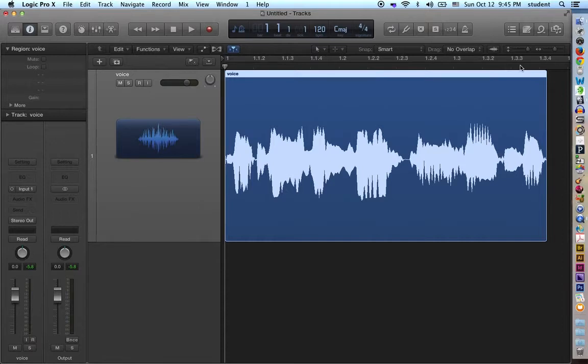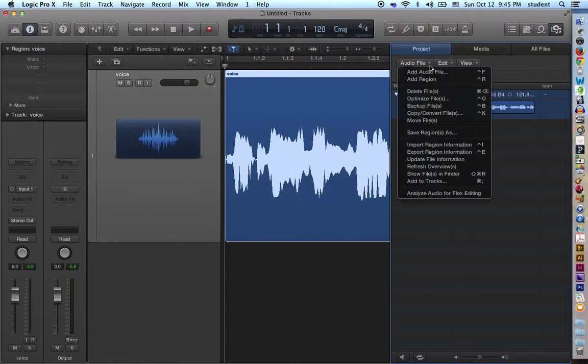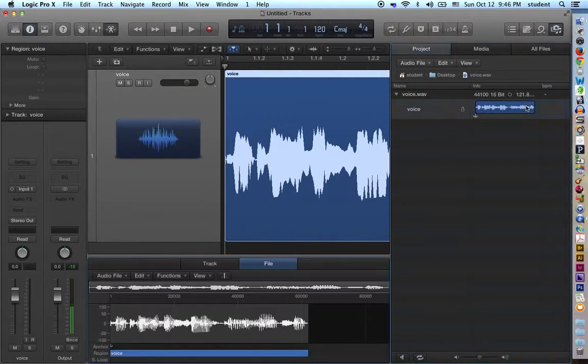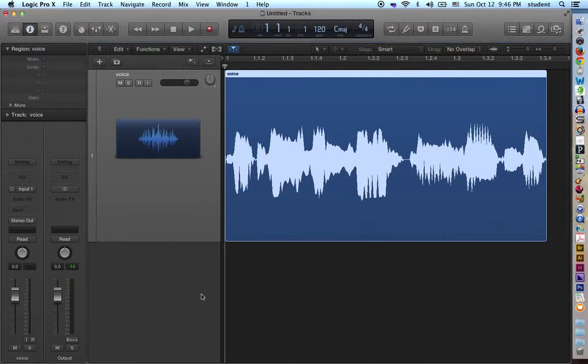And one thing I want to show you that also is probably review is our media browser. So this is also a place where you can import an audio file as well. But this is basically where all of our audio lives, and it tells you a lot about the actual integrity of the audio, where it's been edited. You can actually listen to it. You can scrub through it. And when you're done, you can drag it over. All right, so those are three ways to get audio in and out.